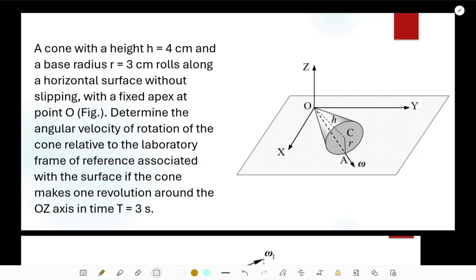There is a new picture, new problem, new situation to analyze. But I have taken a case of rolling without slipping. That is pure rolling in this case. And you can see the picture, and you will be wondering, a cube again, a cone again. Cones are quite popular these days.